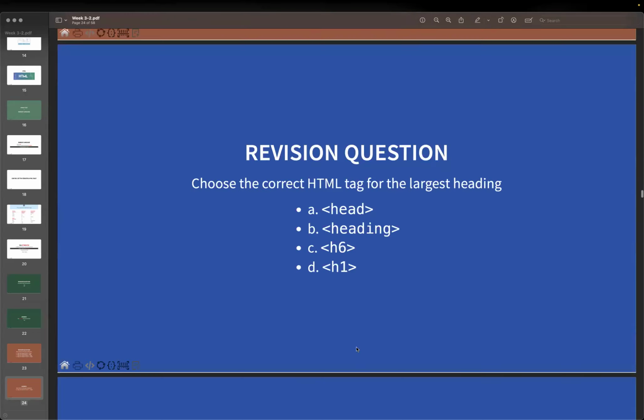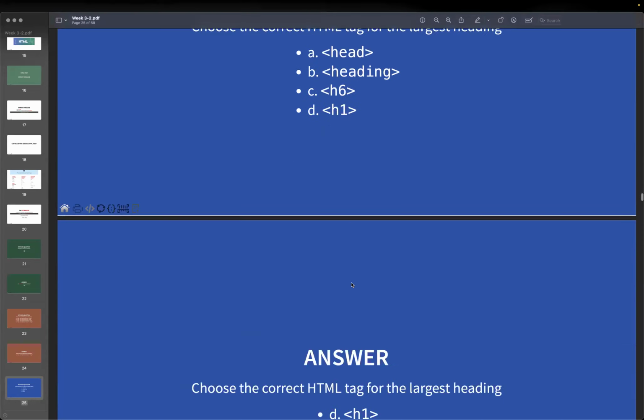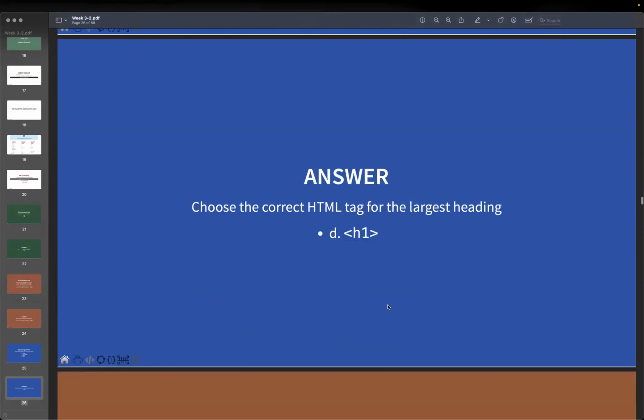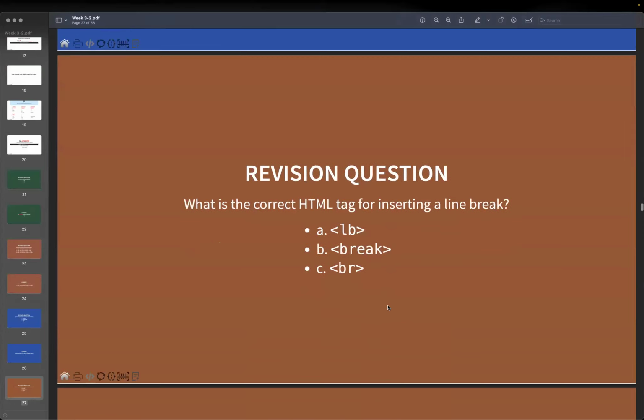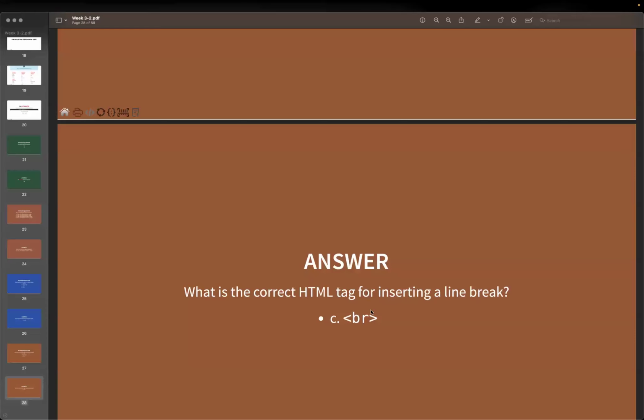Okay, equal sign. And also, which one is the correct HTML tag for the largest heading? If you remember, it would be H1 to H6, and it should be H1 because that one is the largest. And we also have another question: what's the HTML tag for inserting a line break? You may not have seen it, but we do have a line break. It's called BR.